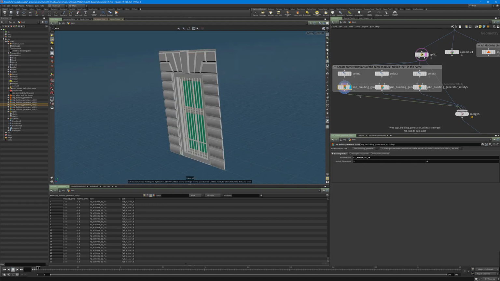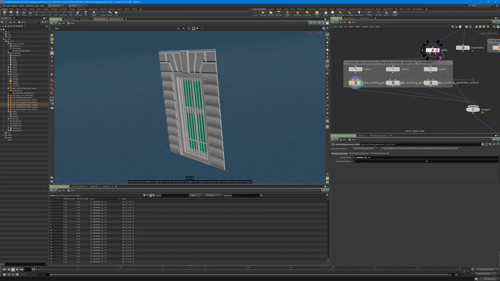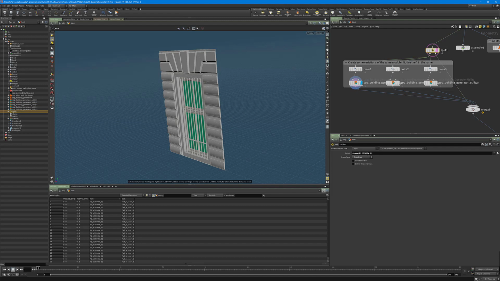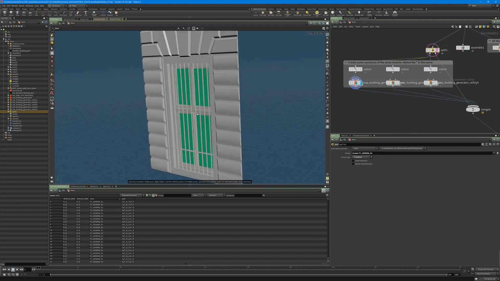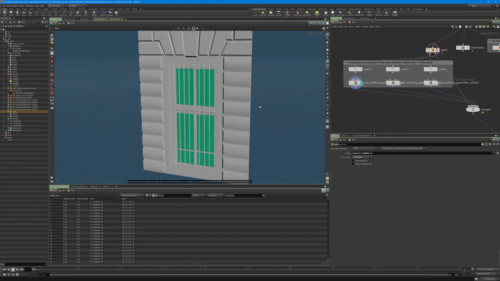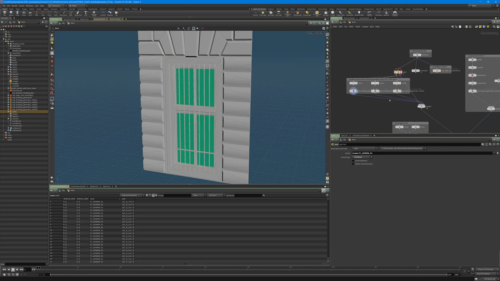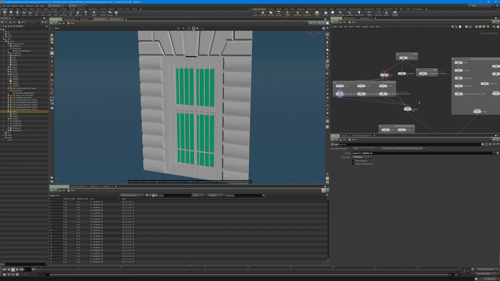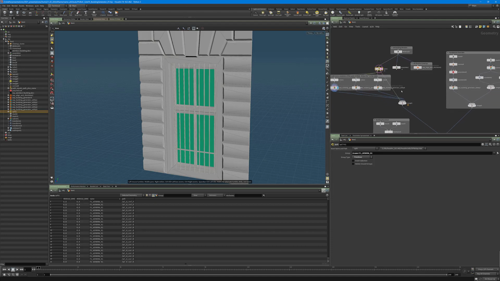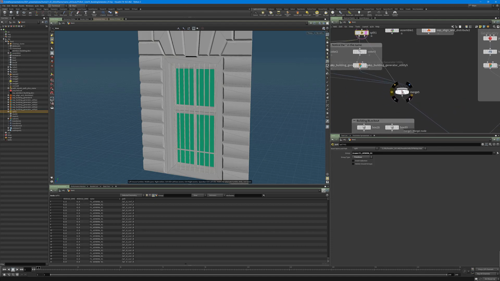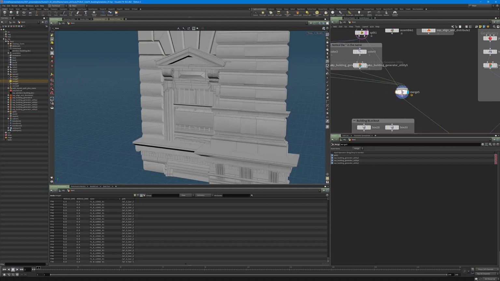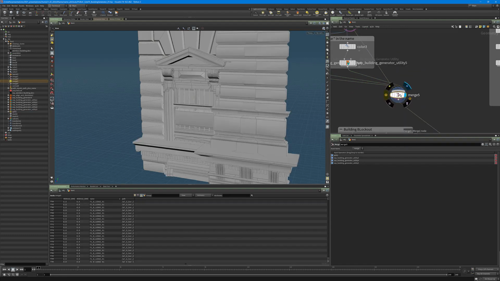So isolate the various pieces in the building using a split operator. We want to split all the pieces with window, and we wanted to tag those windows with glazing, so with different materiality. You can definitely do that as well. That's what this bit of the network is, just to isolate those windows and give them a unique color, and then merge it all back together again. So we finally get all of our pieces together.